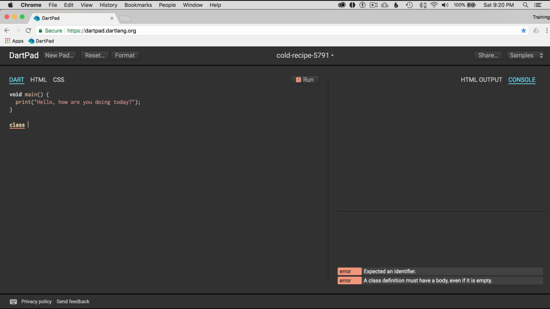So I'm going to write class something, and something will be in brackets, and I'm going to have one method in my class. I'm not going to talk about proper class construction here, but let's just give it a void some method, and it's going to be empty. It doesn't have any parameters and has an empty body.